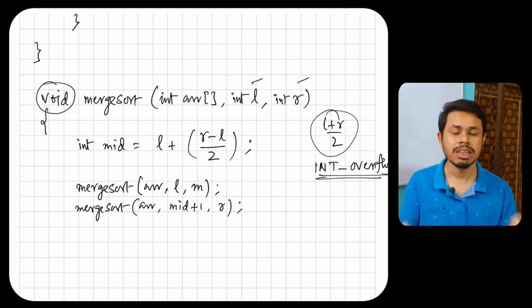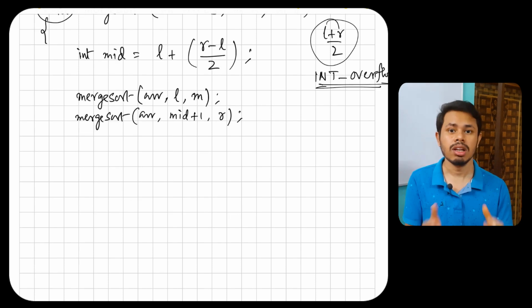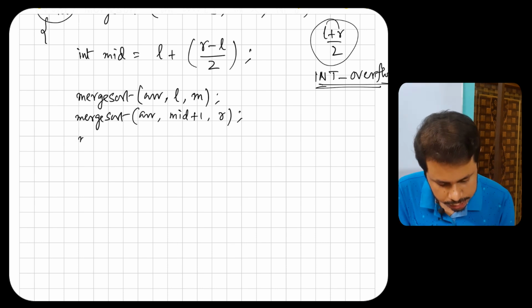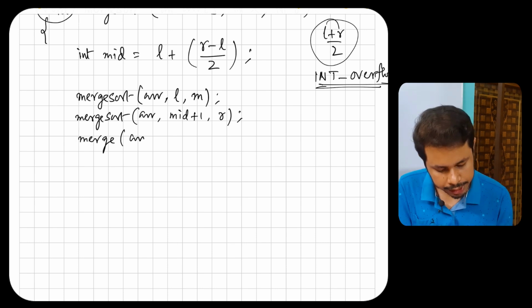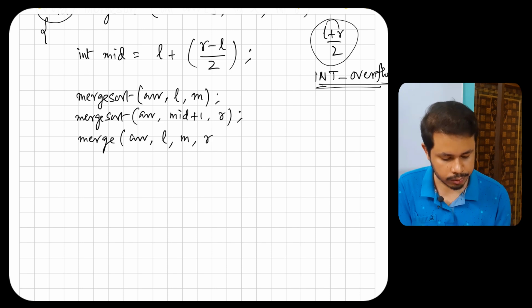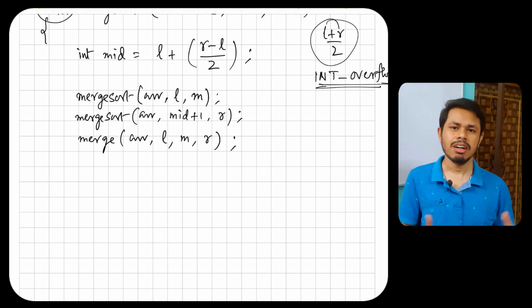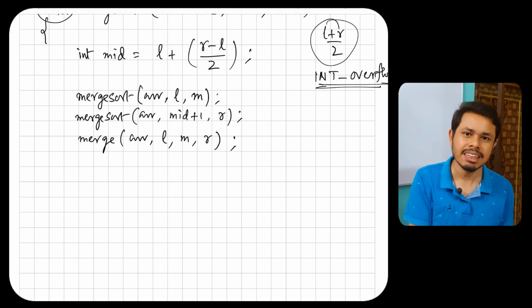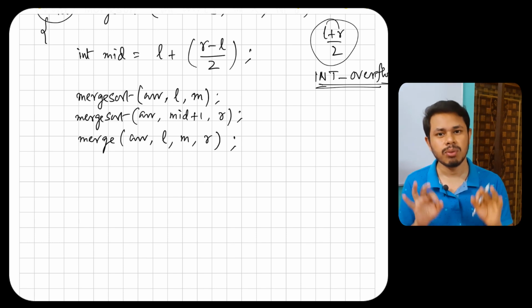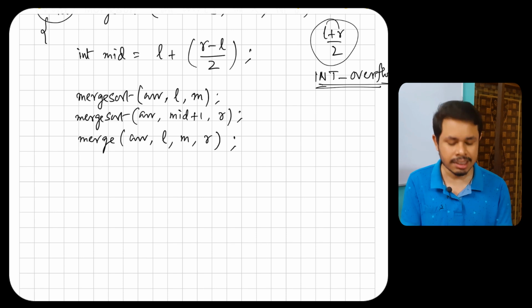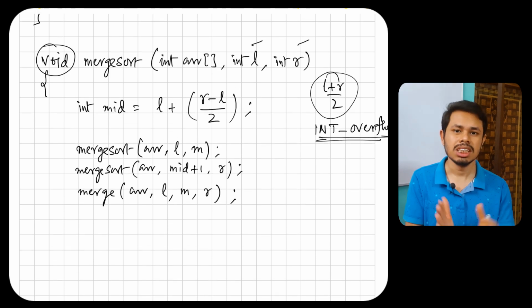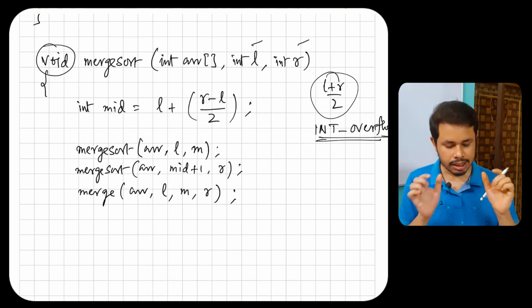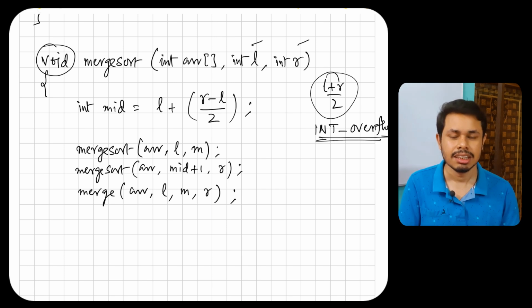Right? So now those two merge sort recursive calls are done. We have to call the merge procedure now. So let's write merge with the same array, the same left pointer, the same middle and the right pointer. Now can you find out which thing is missing? Can you just pause the video and comment it down? Which of the things in this merge sort procedure is missing? There should be one thing missing.